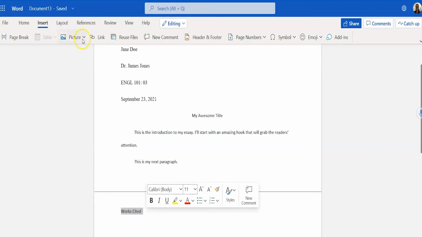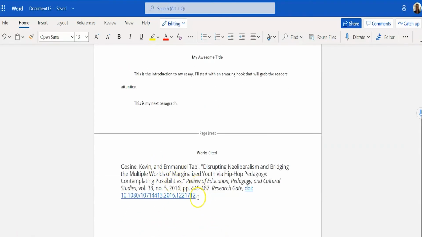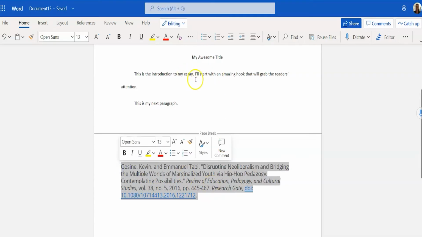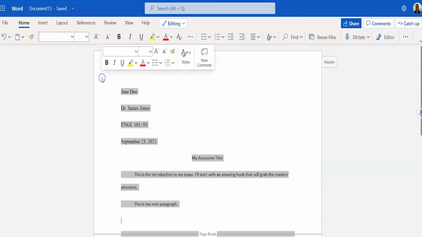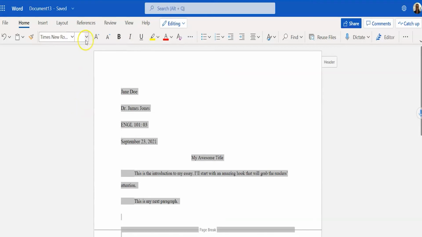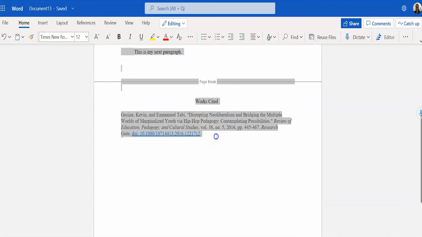We're going to highlight this and center it. So I'm going to click on Home and Center Align. I'll press Enter once, and this is where I will then go back to Left Align and insert my sources. I've inserted a citation here, but it needs to be formatted. So first, the font needs to match the rest of my essay. I'm actually just going to highlight everything and change it to Times New Roman 12-point font, since that is what I always tell my students to use.